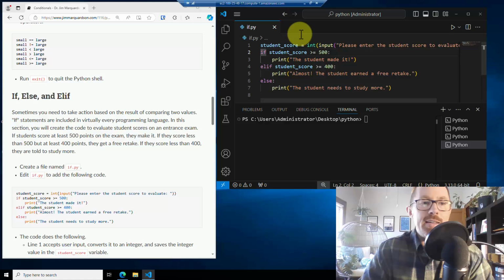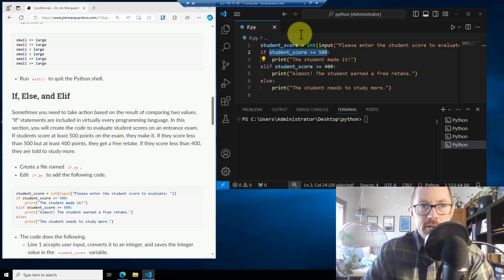So this is an if, elif, else block. So some things to notice here. We start line 2 with the if statement, and then followed is the comparison. That's the statement that must evaluate to either true or false. At the end, once we've done our comparison, we use that colon character. So after that colon character, notice that we indent the code 4 spaces. Python, you have to indent that code.